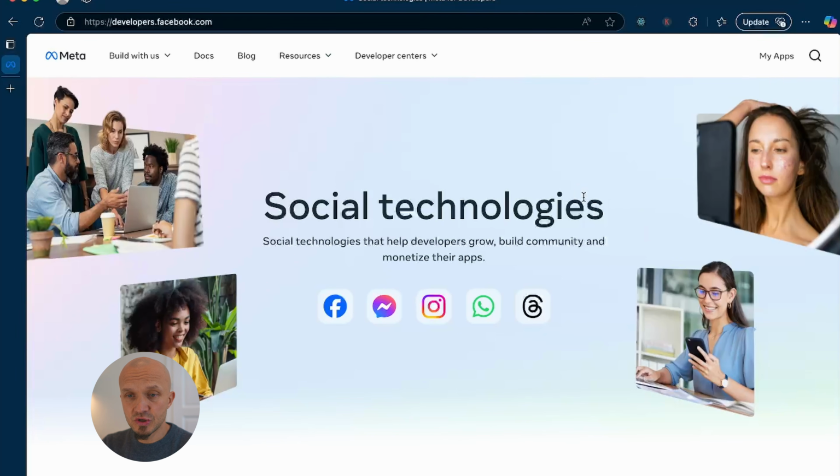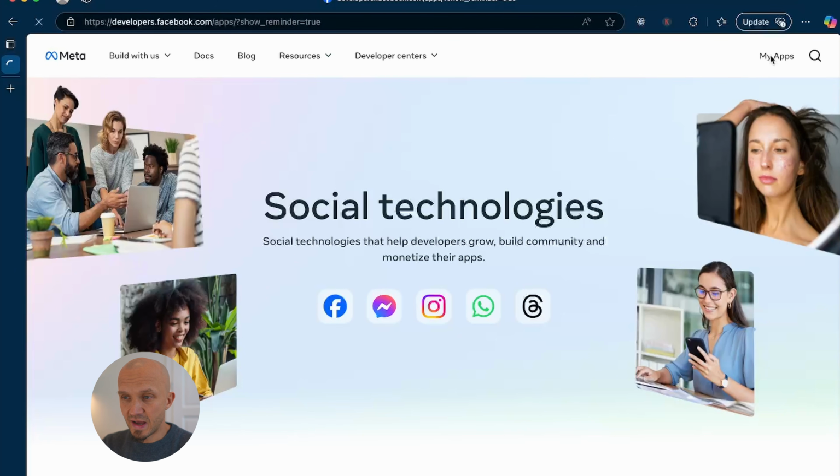To get started, we'll need to create an app on Meta's developer portal. An app is the entity that allows you to send and receive messages on the platform. All the links will be in the description below, so you can reference them and go directly to where you need on the platform. So obviously, you'll need to be registered to Facebook.